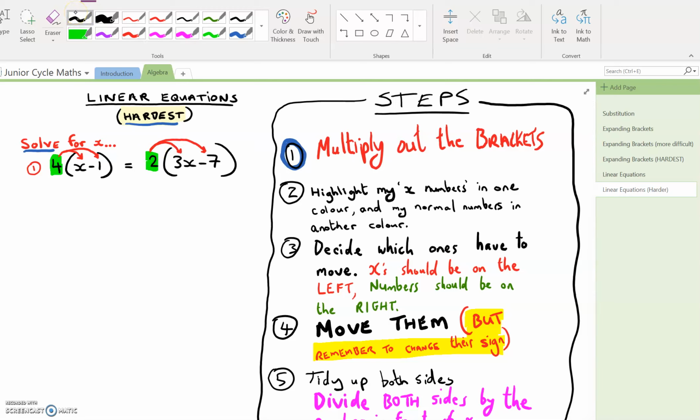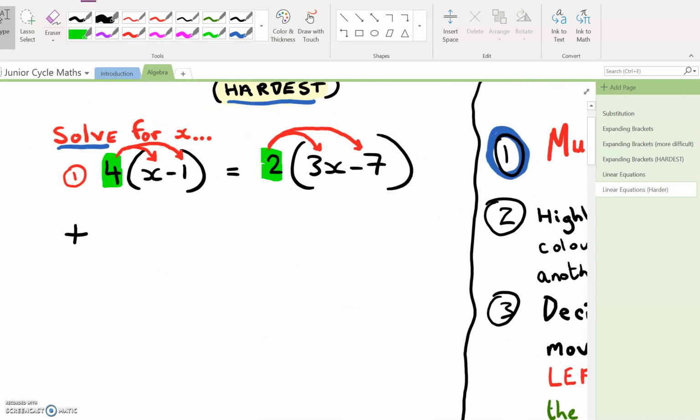So let's do that. Plus by a plus is a plus. 4 by, what number is there? Is there a number? We can't see a number. Let's just zoom in here. There's no number there, but there is, isn't there? There's a 1. If there's no number in front of the letter, it means it's a 1. And what's 4 by 1? 4. And letter by letter, well, there's no letter by x, so it stays as x. And on to the second one. A plus by a minus is a minus. 4 by 1 is 4. And nothing by nothing, so it stays without a letter.